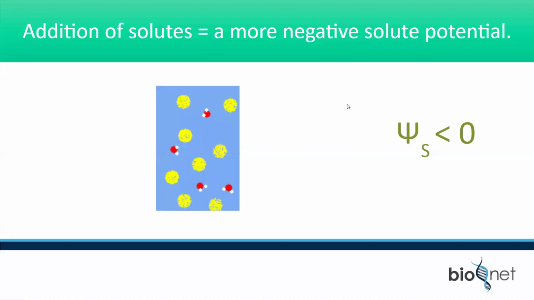So then what about when we're talking about solute potential? If I add solute to something, if I dissolve something in water, so here we can see some water molecules shown in red and white. Let's say I have a cup of water and I add sugar to it, or I have a cup of water and I pour some salt into it. I stir that with a spoon and it dissolves. How does that happen? How does it affect water potential and solute potential? Well, let's take a look.